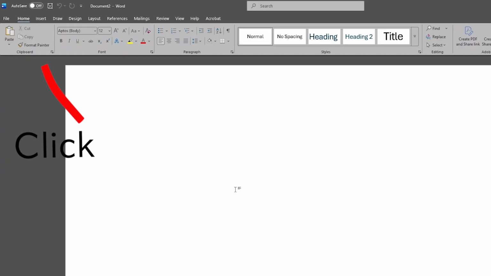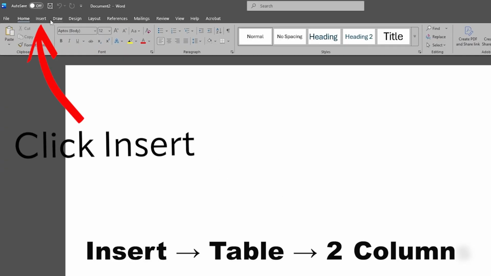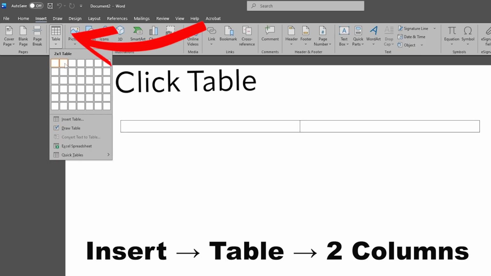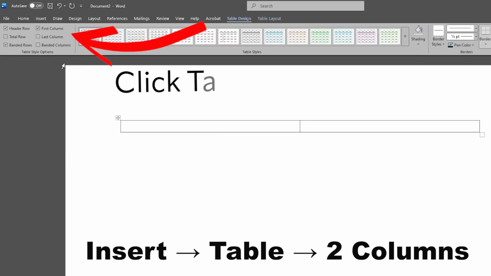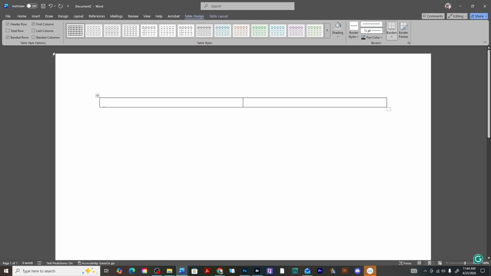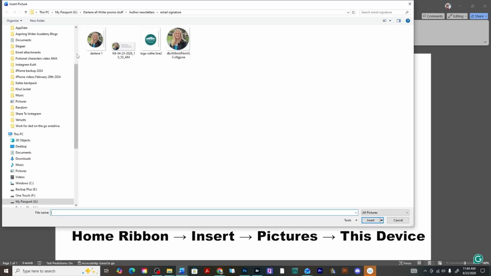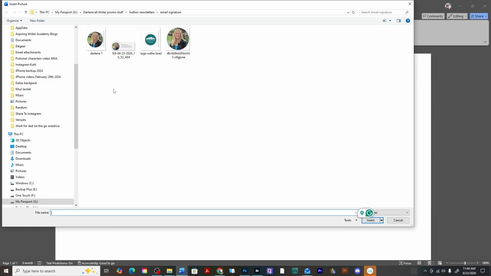So right here in Microsoft Word, what I'm going to do is click Insert Table, and then I'm going to select 2. And then I'm going to go to Home, Insert, then Pictures, and then This Device. And I'm going to select a graphic that I made for the email signature.